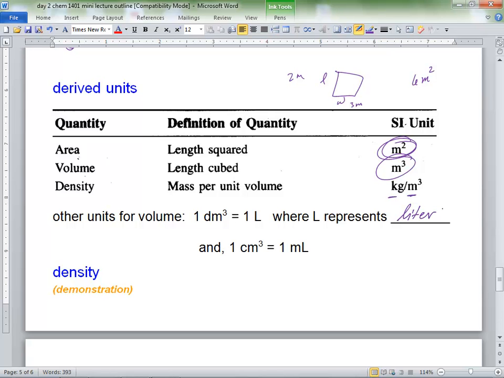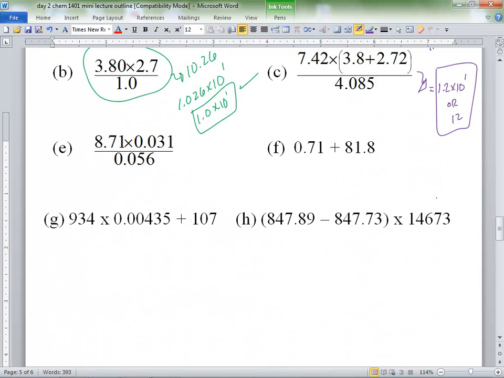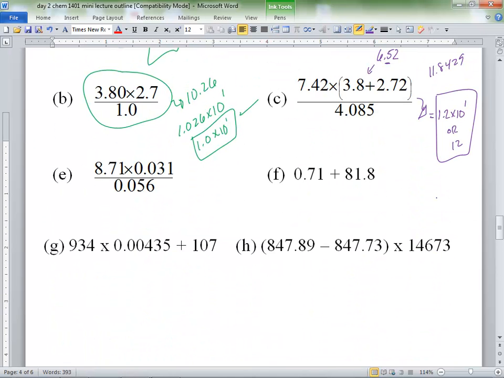Okay, let's go back to those, I think the most difficult stuff for today. See if we can practice some more of those. All right, these. Okay. So let's try, what's the ugliest one there? How about H, right? H looks the ugliest. Let's try H. And then we'll call it a day.